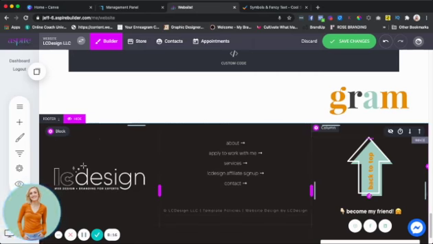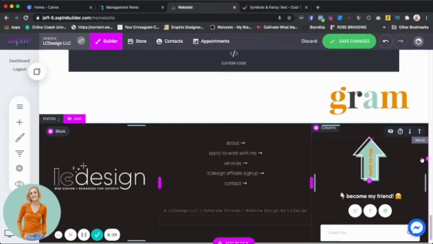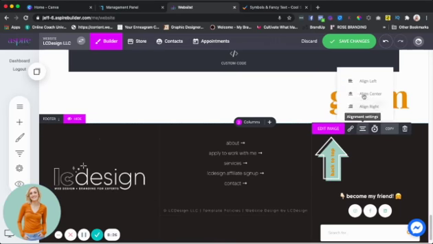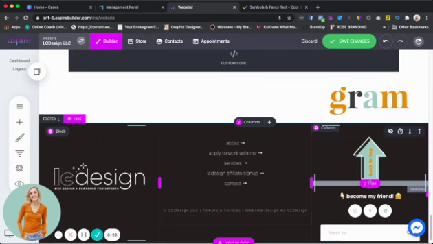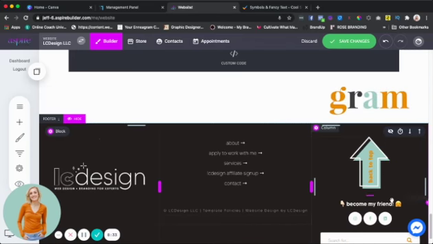There we go. And I can even play with the image and make it smaller if I wanted to by hovering over and dragging it. Pull that in and then center it. There we go. So yeah, it's so easy to do that.